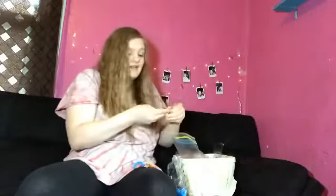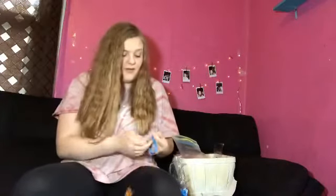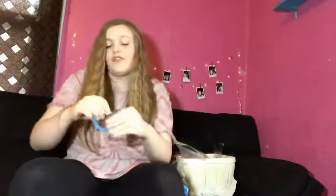Or S clip on the bottom of your bracelet. Grab off the top of your bracelet and wrap it around your finger, and then take the other side of the C or S clip and clip it on there.